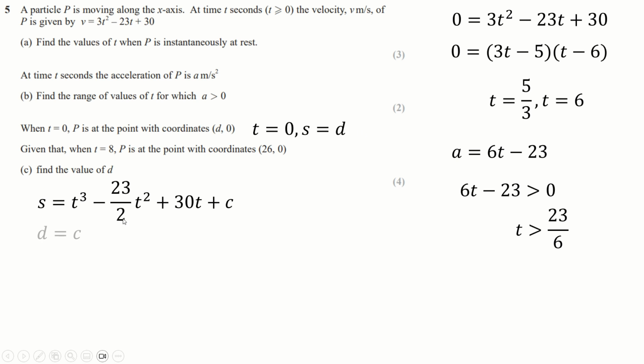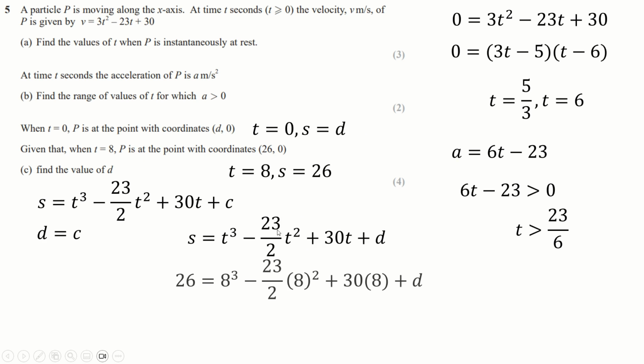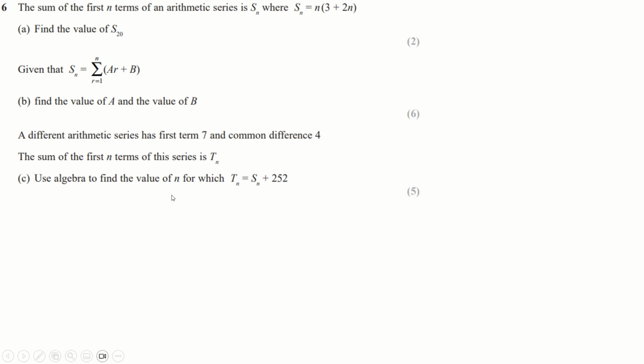So we'll substitute that in, and we'll find d is c, which I guess I could have just written immediately, but whatever. And then when t is 8, so putting in 8 here, we get s is 26. And we sub that in, and we get d is this, which gives you this. And we have the value of d is 10, which will be good for this question.